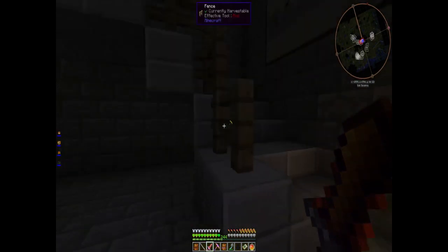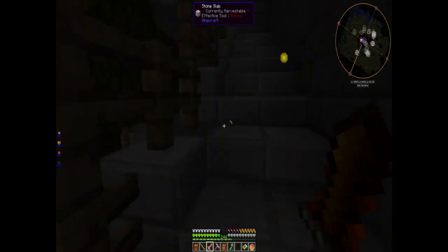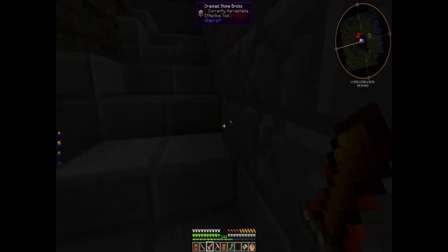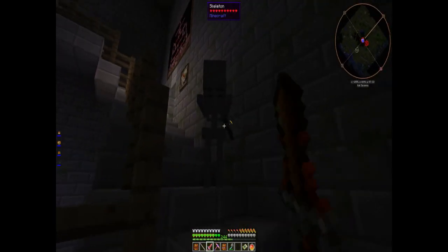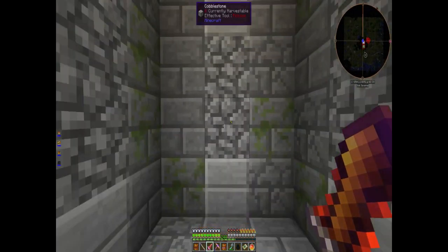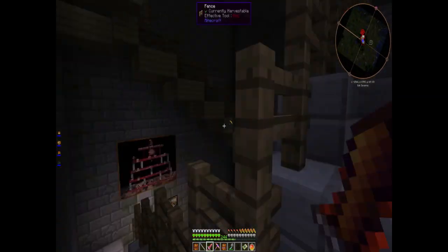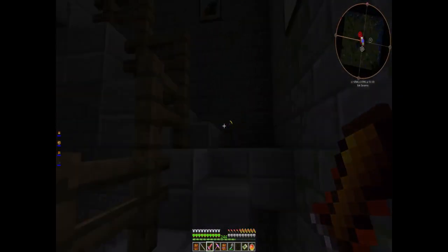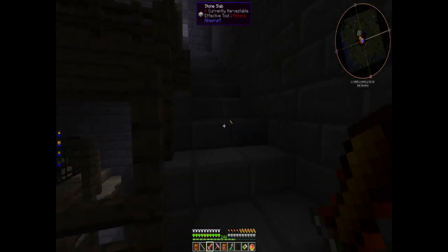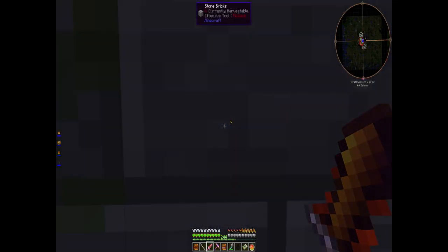So let's run up top real quick. And there's going to be spawners in here also. Where's that? There's a skeleton spawner right there. If you need spawners, Twilight's a good place to come and get some. Just take a look in here real quick. Yeah, nothing in there. Seem to be going a little uncontrollably fast today. Can't walk. And we got a zombie spawner there. Not really interested in spawners. I can't get into that room.